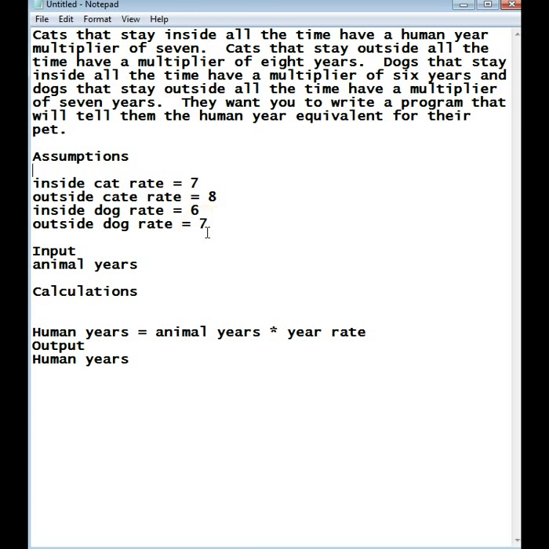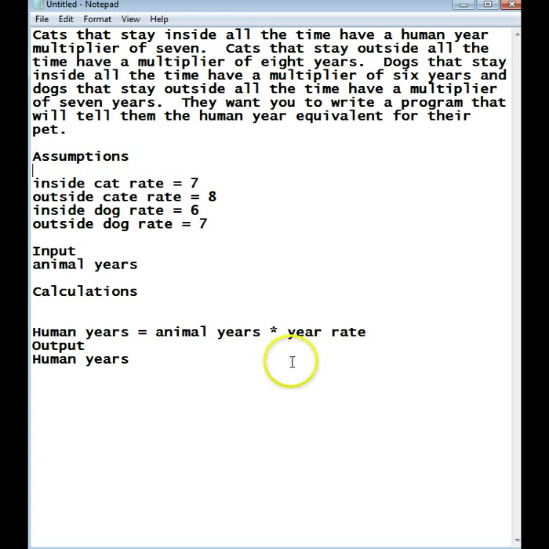So that's why we go ahead and we assign these values to these places in memory, and then if later on a study comes out and it says, well, outside dogs, they really should be a multiplier of 10, then we'd come in here and just change this, and we wouldn't have to change anything else in our program.